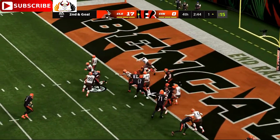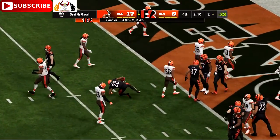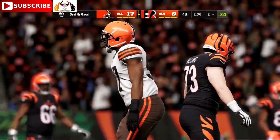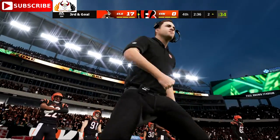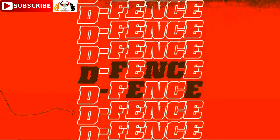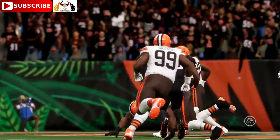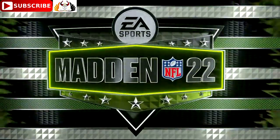Mixon. That backs him up 1 yard and brings up 3rd down. That's a nice example of good team defense right there. Ball was snapped at the 1 yard line. They knocked him back and caused a loss. But you notice they were trying to find any type of a gap to run through. Wasn't one available, and they stuffed the play right there in the middle of the field.